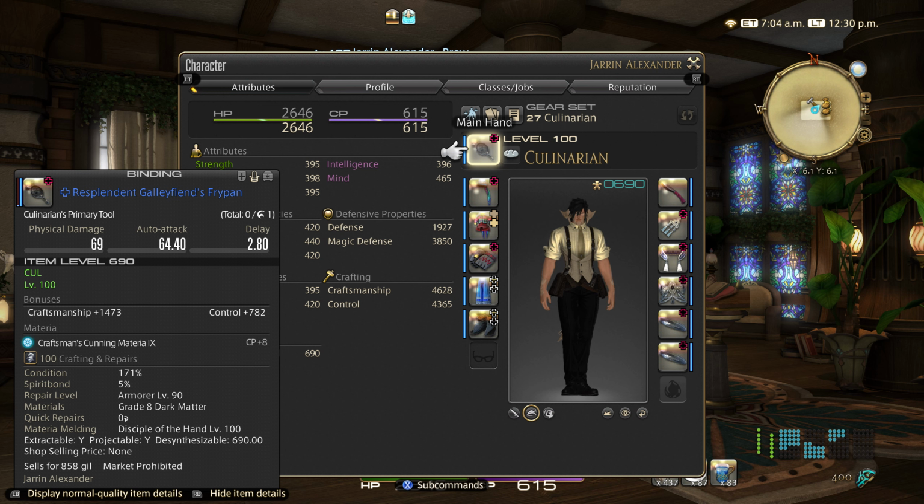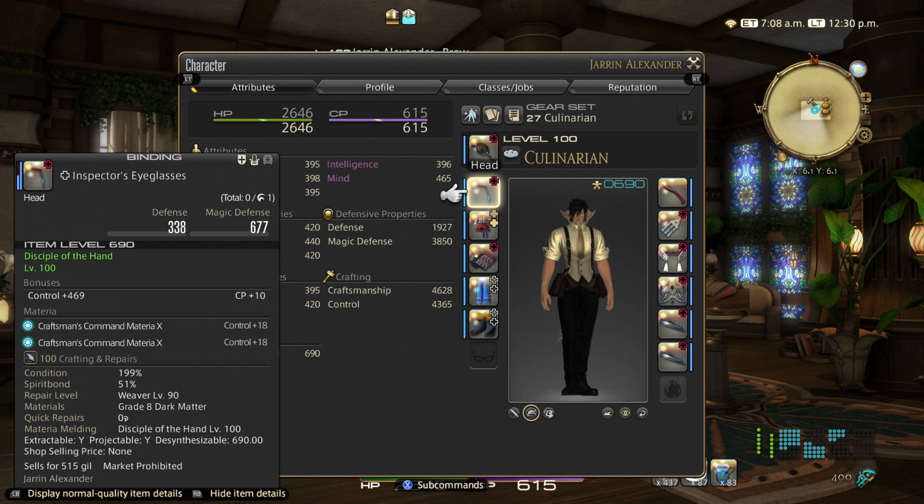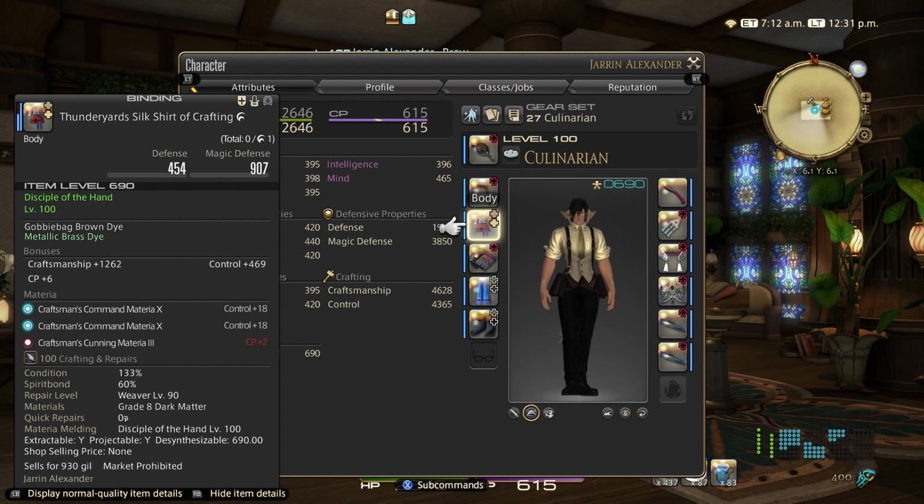So I put a CP +8 on my tool here, and that's a grade 9 materia. And we'll scroll down through the melds, and it's all CP and control. I didn't need to meld any craftsmanship, and I'll show you why here in a minute. So on the headpiece we have a couple of controls. Now on the body piece, you can see I overmelded. I remember I referenced we used one overmeld. For the rotation, for the 35 durability mats, the ingots and the leathers and stuff like that, I was coming up one CP short for my rotation.